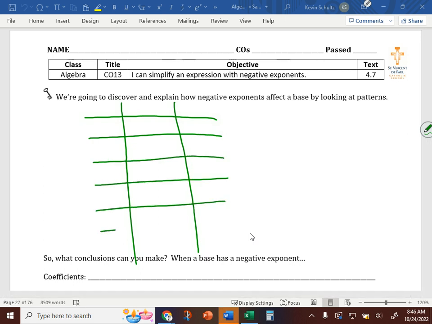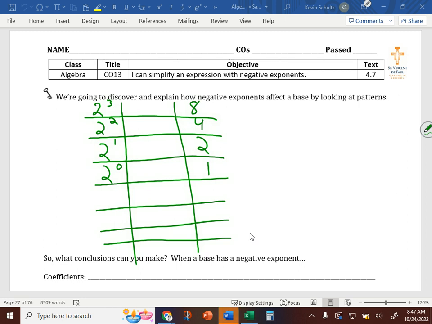You know how on TV shows they always give you a last time in whatever, last time in math class. So what is 2 cubed? 8. What is 2 squared? 4. What is 2 to the first? 2. What is 2 to the 0? And so what we looked at was something that we knew, something we understand, something we've seen before. We've seen 2 cubed, 2 squared, 2 to the first, and 2 to the 0.